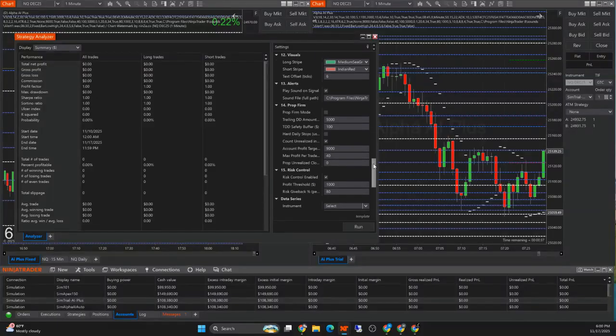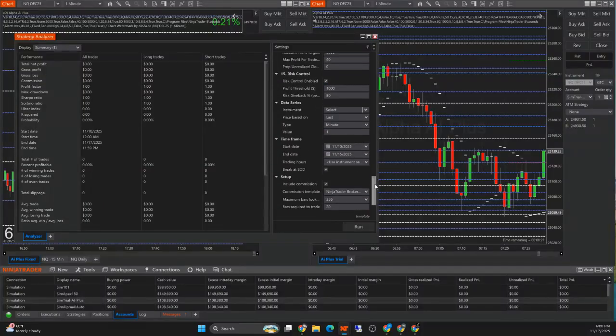And in here, I'm going to cancel this. I'm going to use the risk level. So once I'm up $1,000, I don't want to risk more than $80, 80%. And this is going to be NQ. I want to see what this is going to do for the last month first, before I start with 1 year, whatever. Let's say from November 1st until today, the 17th. I'll see what happens.